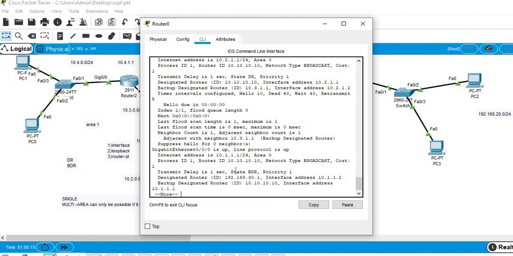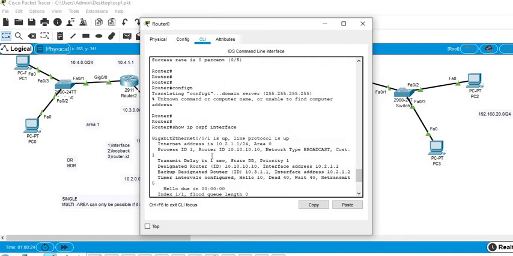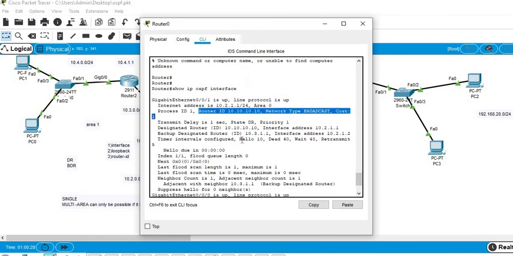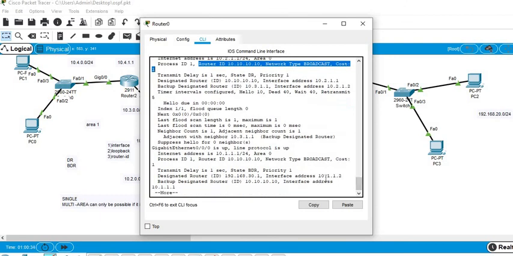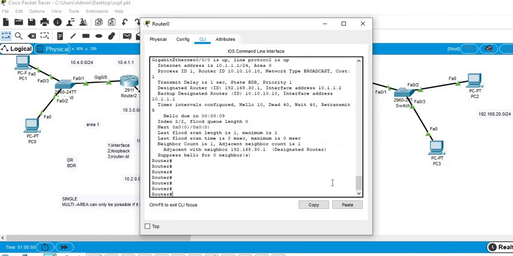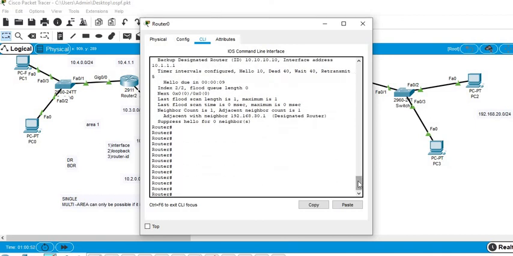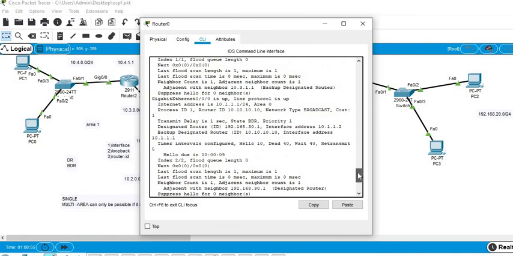So here you can see that the state of this router is BDR and the detailed information is given here. The 10.10 is the router ID, that's what we have configured here. The hello timer, the dead timer, the wait, the retransmit packet. So this is the information given on each of the routers. You can check the designated router, the BDR, backup designated router. You can see there is a lot of information. You can go through each and search regarding this. You will get to know everything.